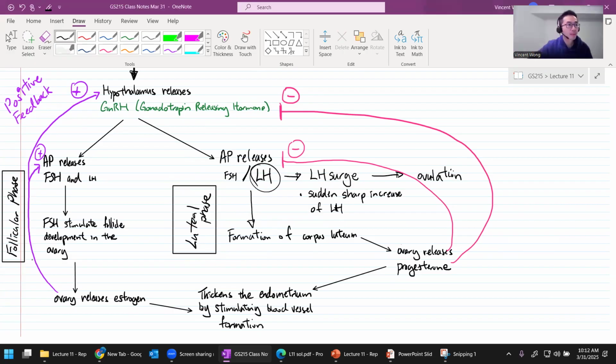Why does the positive feedback produce more? No, both are going to be produced, but LH is the dominating one in this case. Okay, it's the one that we're focusing on. That's why I drew it bigger here, right? Okay, and it is the LH that we need to trigger the ovulation. The FSH at this point is not doing much. Remember, the main role of FSH is to develop a follicle. We just finished developing one, so at this point it's not really needed. Okay, it's going to be there, but it's not going to be playing a significant role.